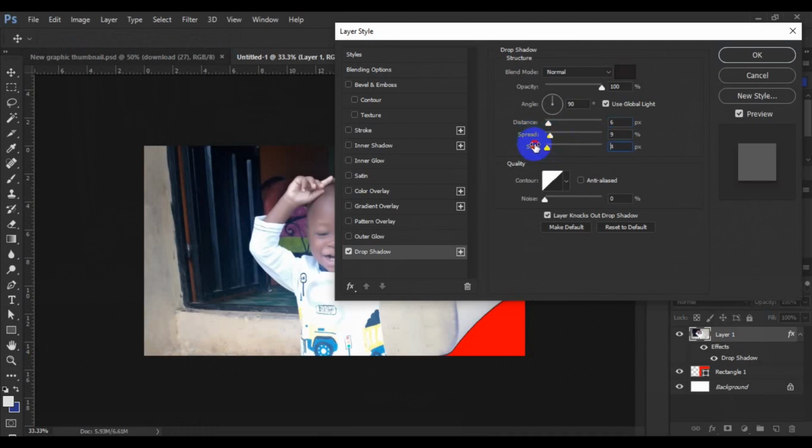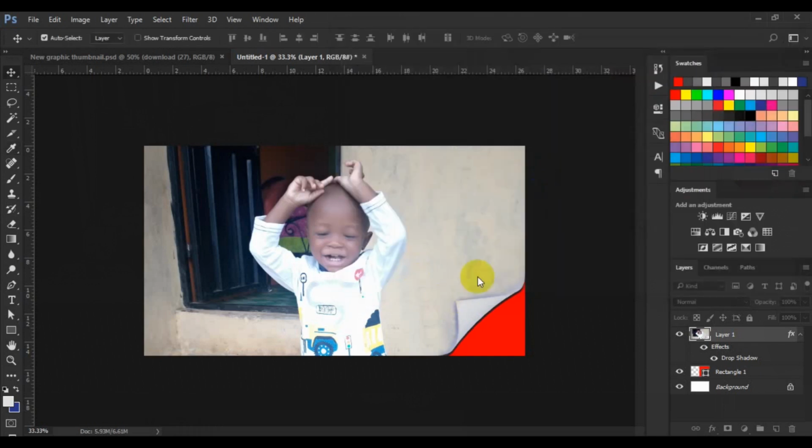We're trying to achieve a little bit of difference. Once you are satisfied, then click on OK.